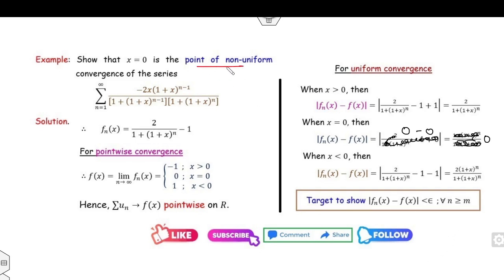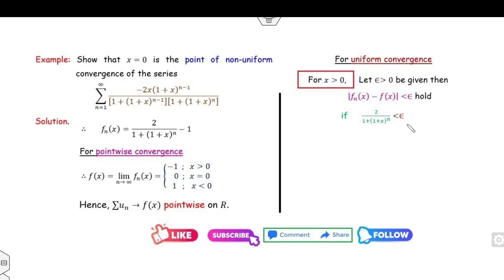Now, since my target is to prove only the non-uniform convergence, because whenever x is 0, 0 less than epsilon is satisfied, either you can consider the third case or you can consider the first case. So let's start with the first case. I can substitute this value f n x minus f x in this given expression, and your target is to find the value of n. I can take the reciprocal, it is 1 over epsilon, and 2 I can multiply them. Fine, I can find the value of n.